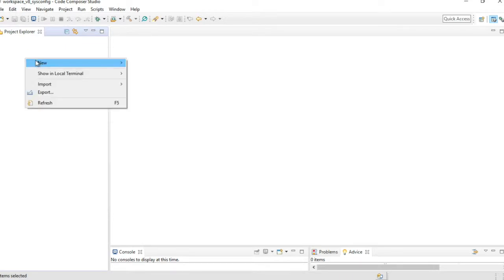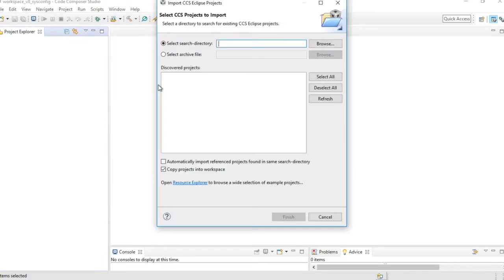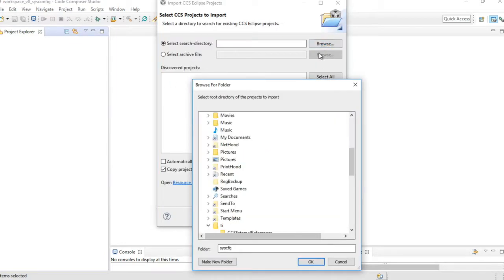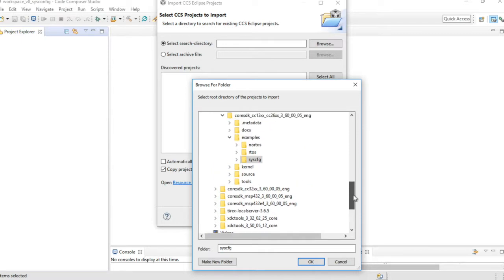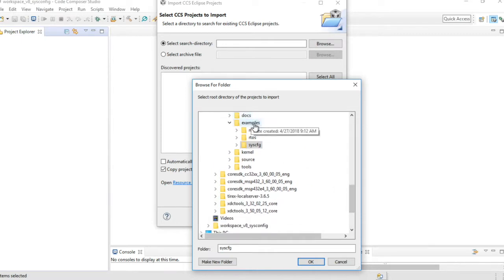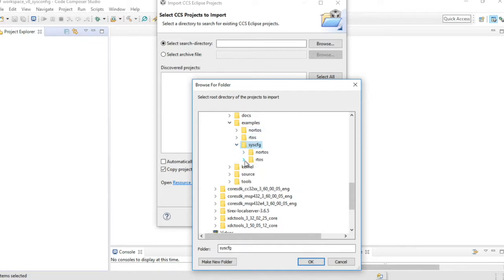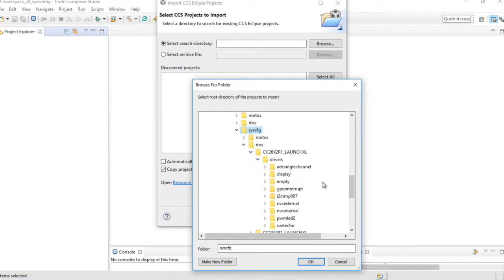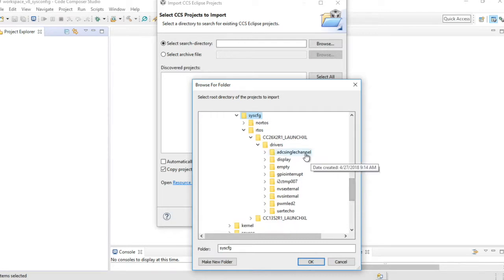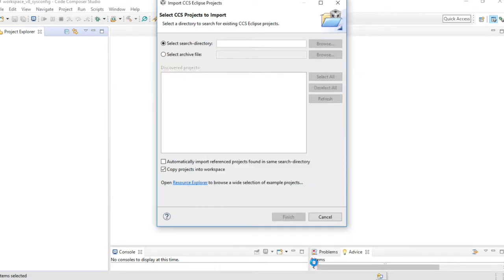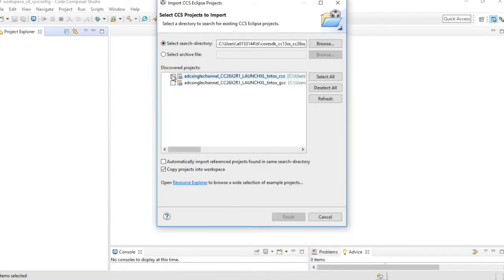So I'll go ahead and do that and right-click here and click on Import CCS Projects. And from here I can browse and navigate to my SDK, and inside of my SDK is the examples folder. But what we've done here to enable SysConfig in this early release is provide you with a SysConfig preview folder, which you can then expand and see some of the examples that we've added that have SysConfig support built in. So you can pick any one of these examples. I'll go ahead and choose ADC single channel for example. And from there I'll import any one of these example variants into my IDE.